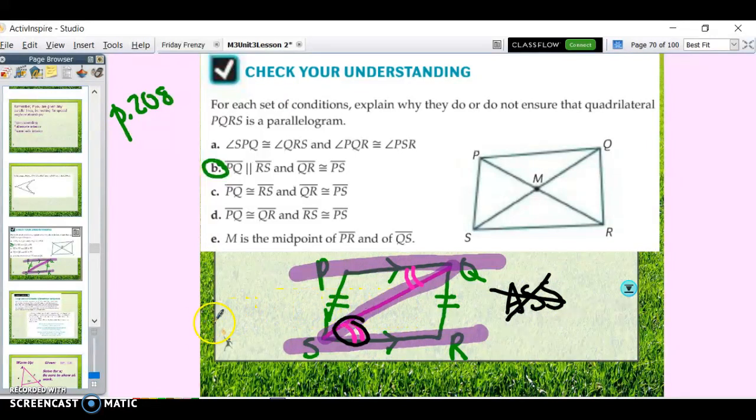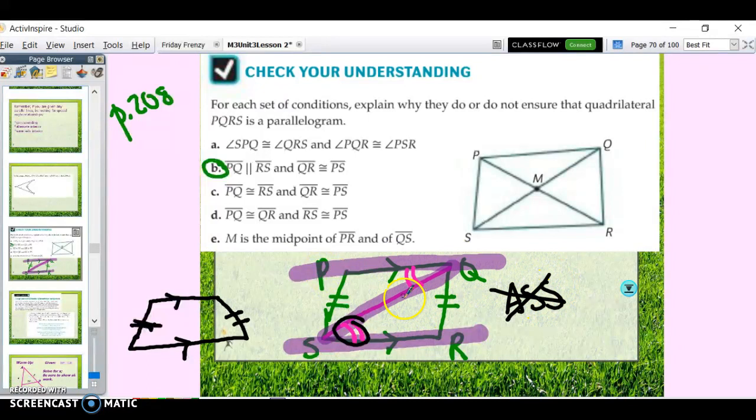And a cool way to think about B is think about another shape of four sides that has opposite sides parallel, one set, and the other opposite sides congruent. And this is a bad drawing, but it's called an isosceles trapezoid. We know a trapezoid has one pair of parallel sides, and these ones could be equal if it was an isosceles trapezoid. That right there is a great counterexample, along with this idea here. I couldn't prove anything else.